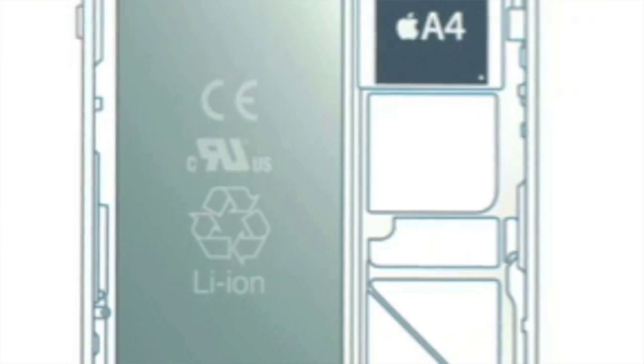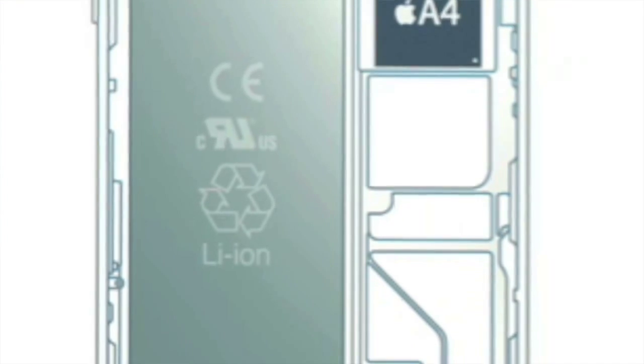The next thing that I want to talk about, number 4, again, if you're keeping track: with all this new fancy hardware, how is the battery going to be? Let's talk about battery. It's actually been improved, surprisingly. You're going to get 6 hours of 3G browsing time on your phone. You're going to get 10 hours of browsing over Wi-Fi. You're going to get 10 hours of video watching, so if you watch video on a long flight, you're going to be able to get through the whole flight, most probably. You're going to get 40 hours of music and 300 hours of standby time. So you're getting improved numbers all around.